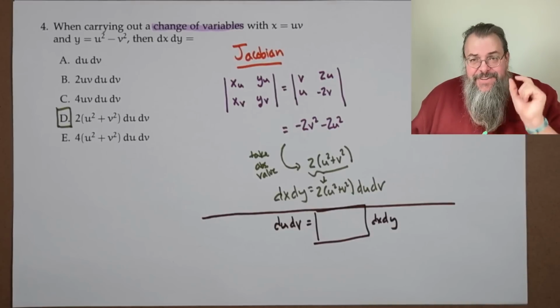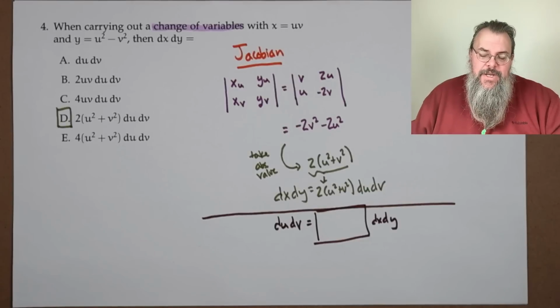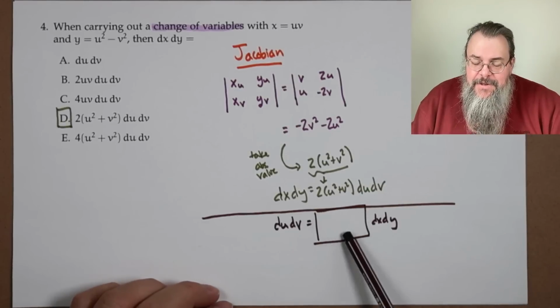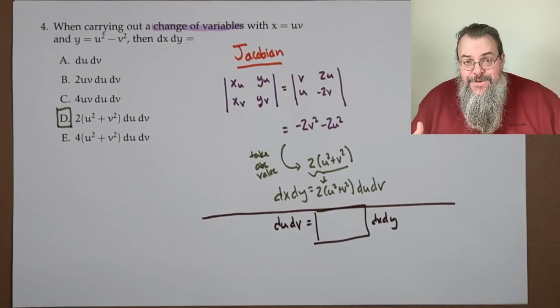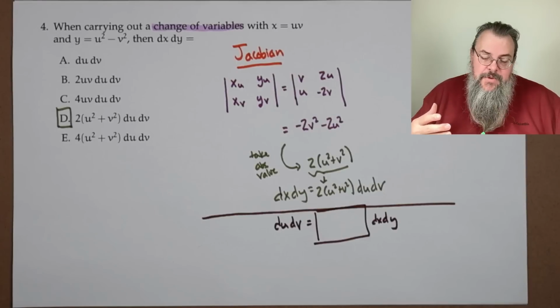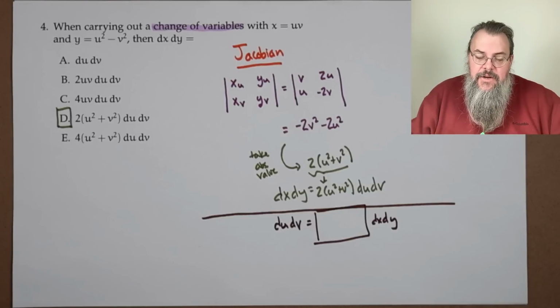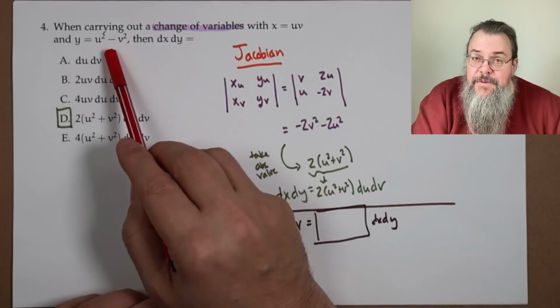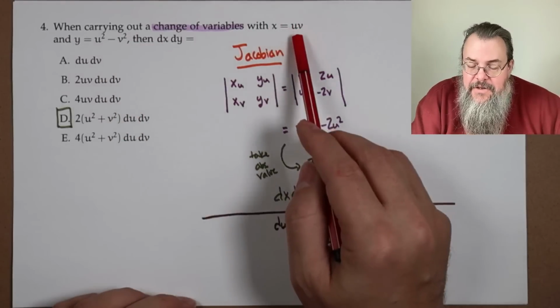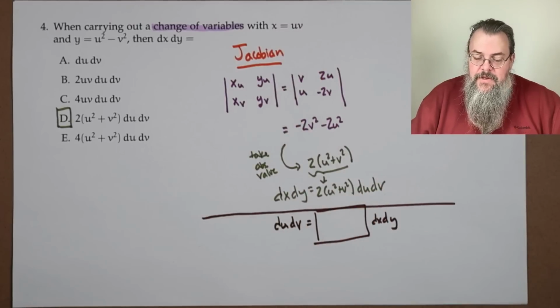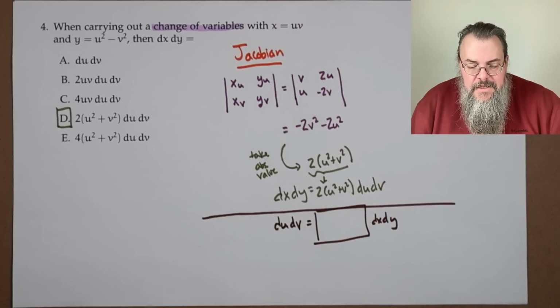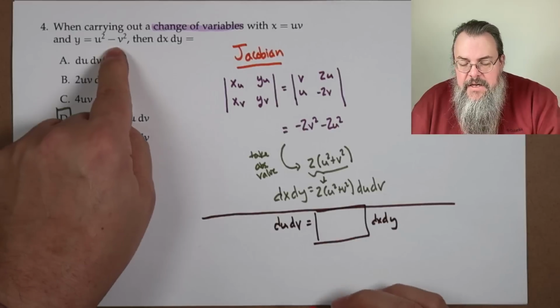However, there's a small caveat. When we divide, we end up with u's and v's here. We want x's and y's. So what do you have to do if you had this problem? Well, you try to think, how can I take the expressions u squared minus v squared and uv and write u squared plus v squared? Well, it's going to be a little bit tricky because of the minus there.